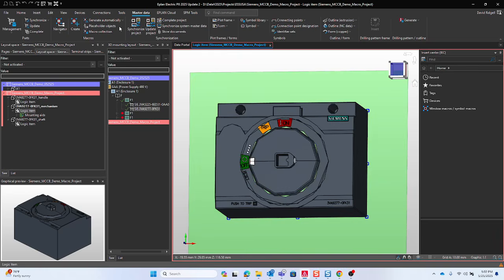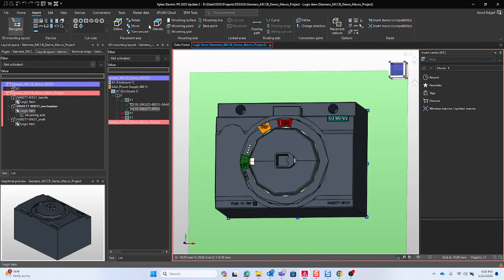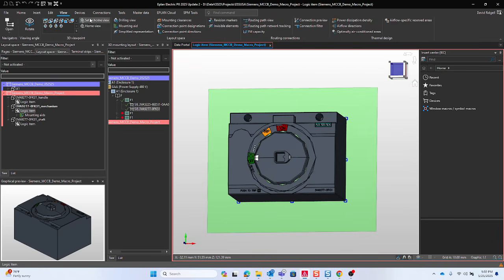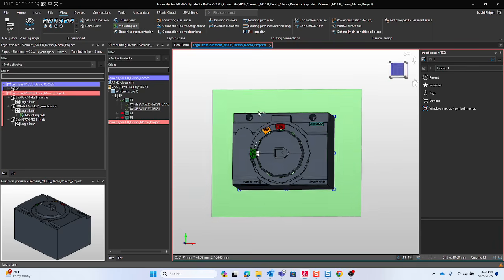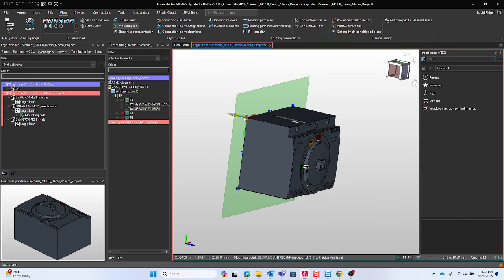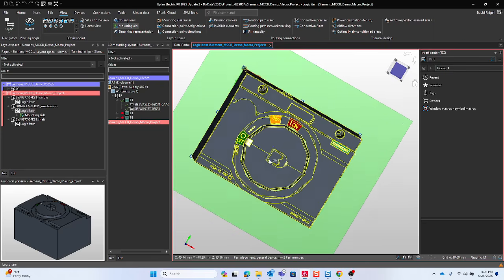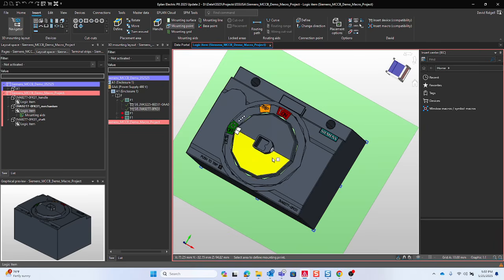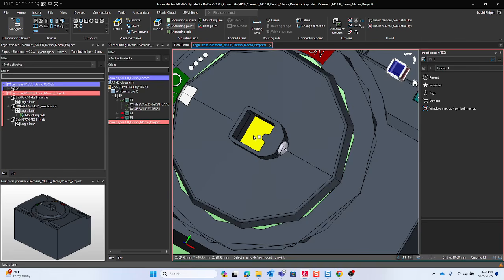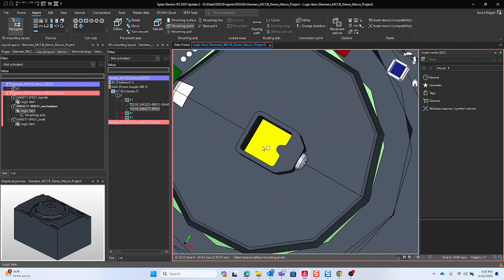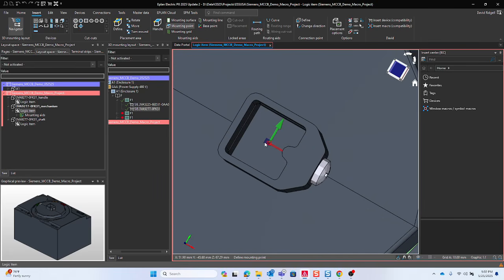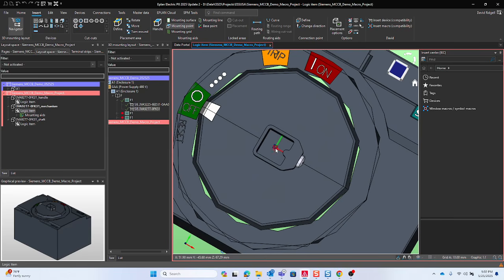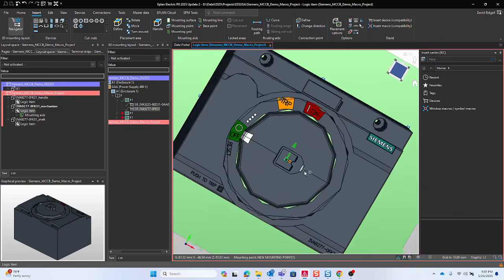So what I'm going to do is go up here and insert. First we can view the mounting aids that exist. We see that there's one on the back here, so there's really none on the front. That's fine, so go to Insert, Mounting Point. I'm going to select the surface as the back of that area there, and then drop it right in the middle there. It should snap pretty good.